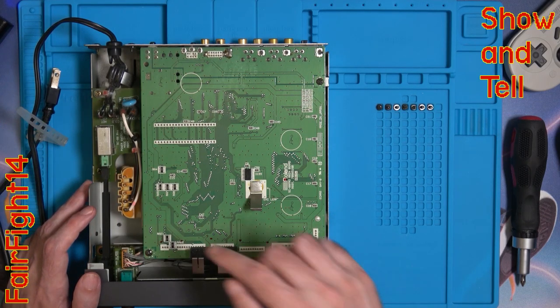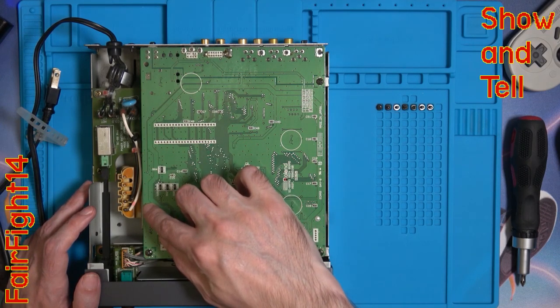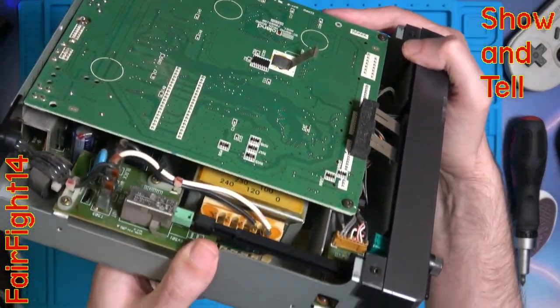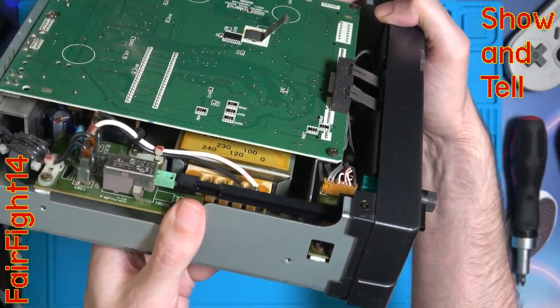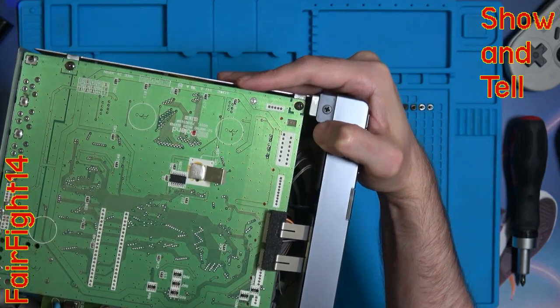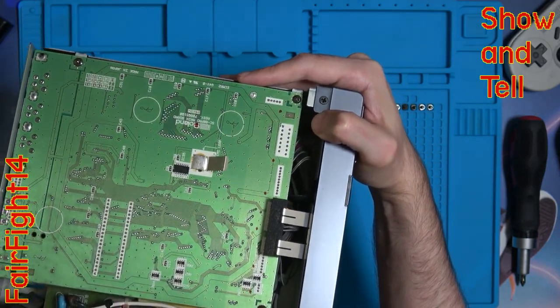To do this, what I want to do is cut the black wire and move it across — as you can see there's a few different points. So no matter where in the world you are, you should be able to get it powered to work for your country. All you have to do is remove that black wire and then put it onto the pin that you need.